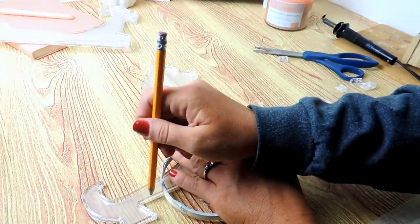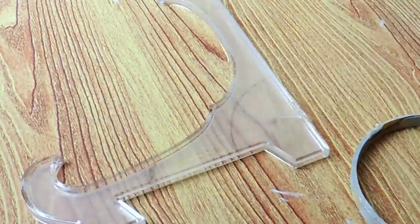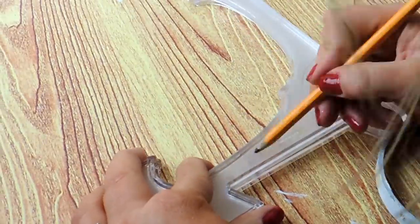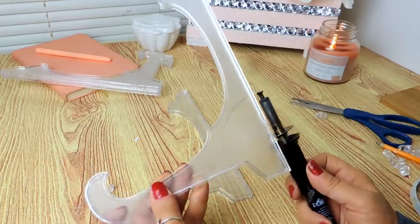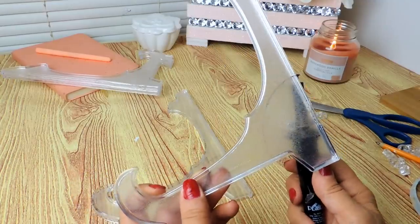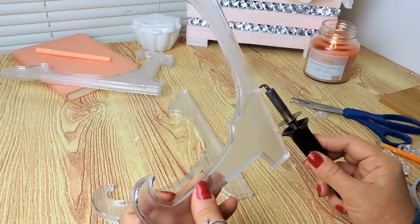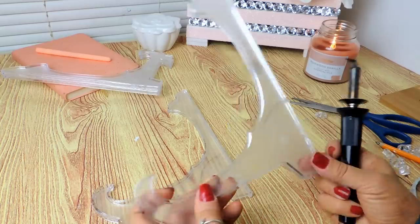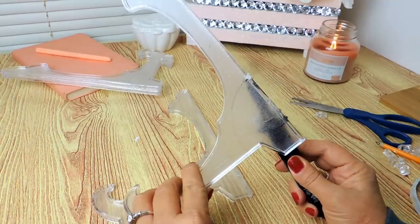Since it's see-through, I just stack them up on top of each other to make sure I have all my lines in the exact same place. I hold one half of the piece and follow along the line that I drew with my hot knife. I want to make a cut on both sides, front and back, here at the top where the lip is, because it's a lot thicker. And then just follow along that line.